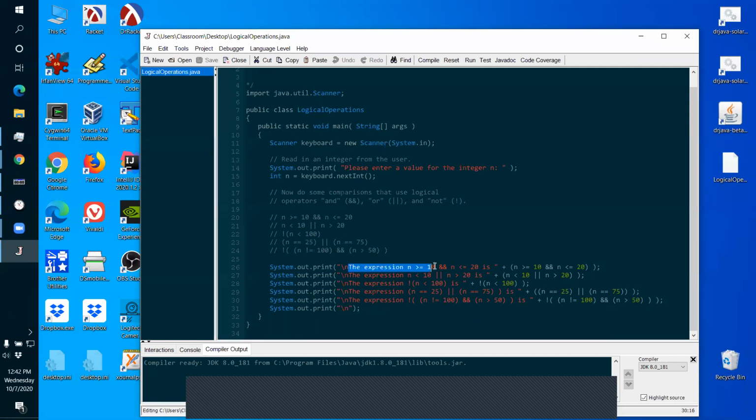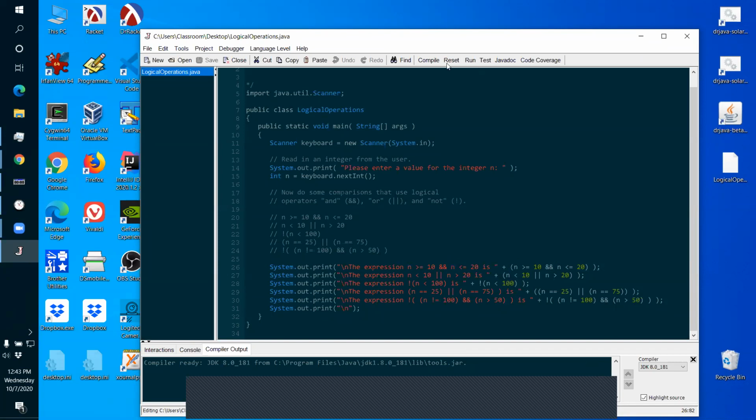The expression, blah, blah, blah, is... Notice here, I type the expression in a string so I can let the person who sees the output know what I'm evaluating. Then I type the expression as Java code. See, that's code, that's string. And here you can see it's color coded, red for string, and white. Notice how numbers are in yellow, but constants and variables are in white. Okay, so it just evaluates those strings, and then the program ends.